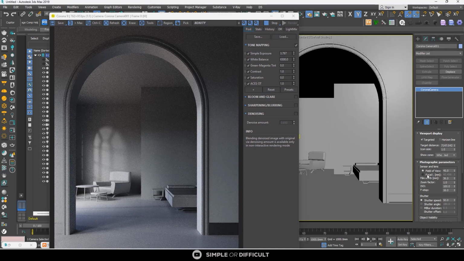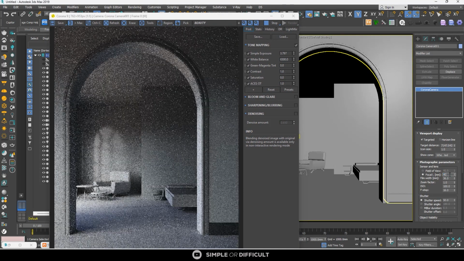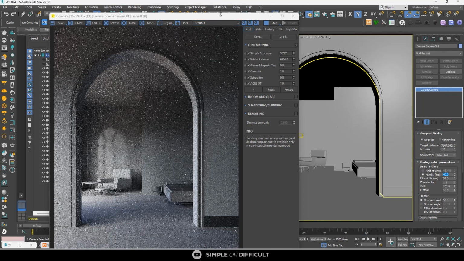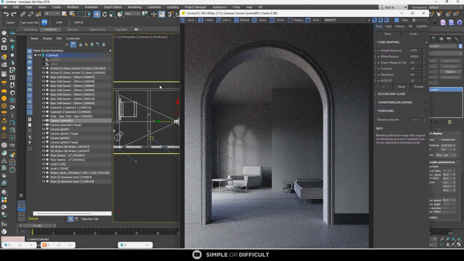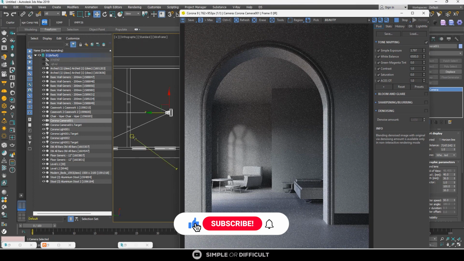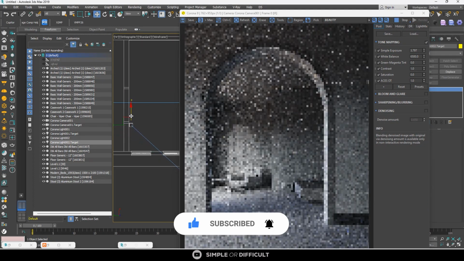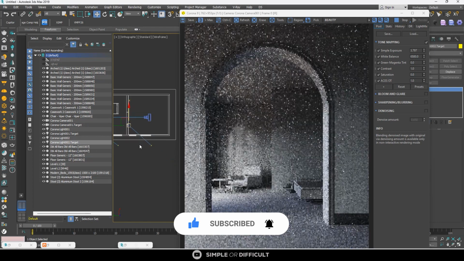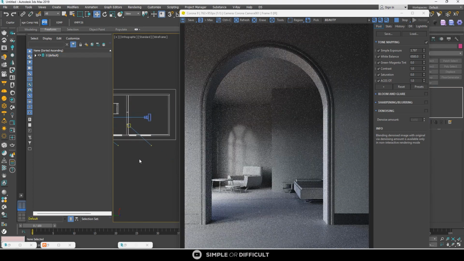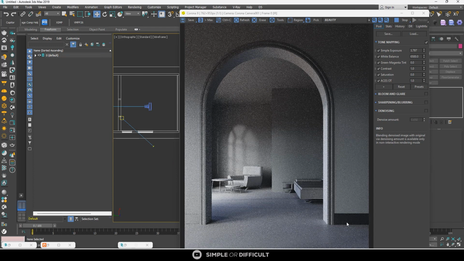Let's set the focal length to 40 to make it a bit wider. You can see where the cone is now. Select this and drag it towards that place so that the lights will be seen on that part. For some reason, this place is dark.